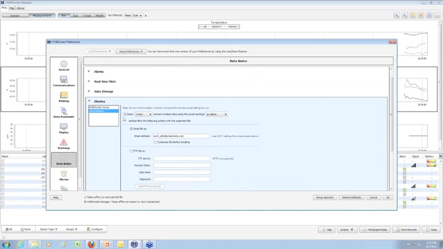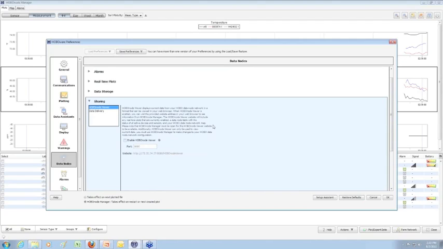The other option that we have here is something called a HOBO Node Viewer. And I recommend reading this paragraph. I'm not going to read it word for word. But essentially what we're doing here is we're turning your computer into a web server where people within the local area network at your company can basically have a view-only mode of the HOBO Node Manager, essentially.